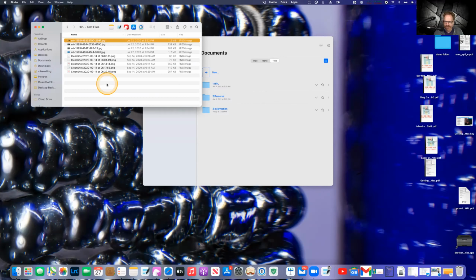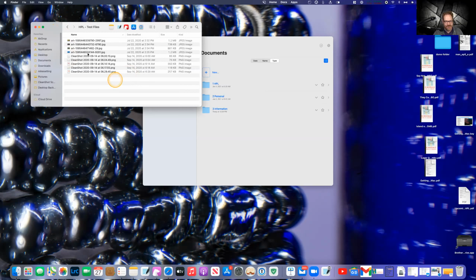Now, I've been using the Mac for a long time, and it seems to me that at one point we were able to copy a file and then use the menus to move it, but now they don't let us do that.